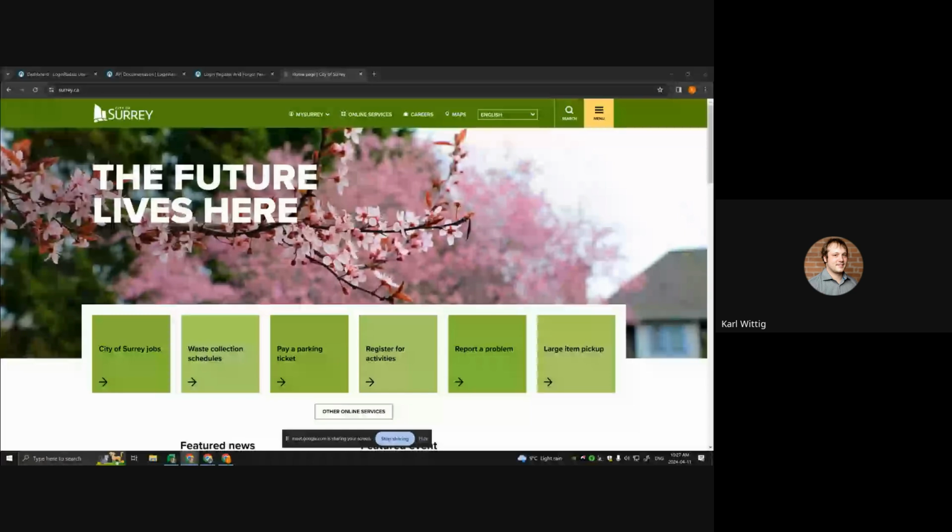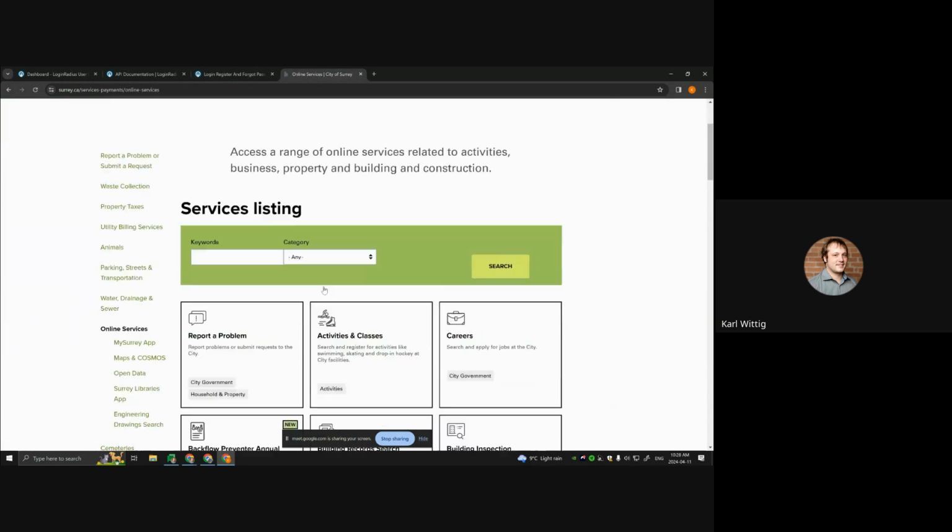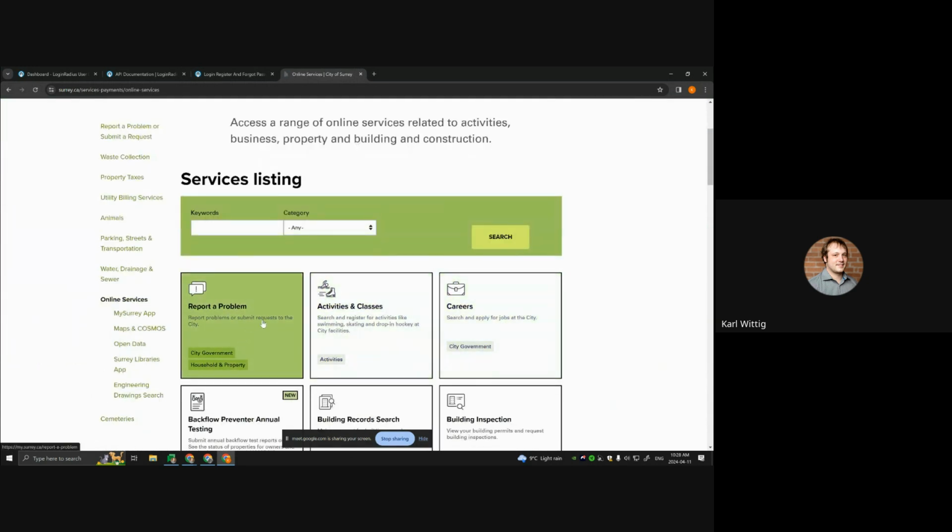Great. So I'll take 5 or 10 minutes and fly through a couple of quick use cases and how we work in general. I pulled up the City of Surrey's website to highlight their use case. It's a very standard workflow that we see across municipalities. They have their main Drupal page here, and then they have a number of online services. There are a number of ways you can get to those online services. You can choose from them right on your landing pages, or go over to your online services pages. And depending on the service you're looking to do, they may have different authentication workflows.